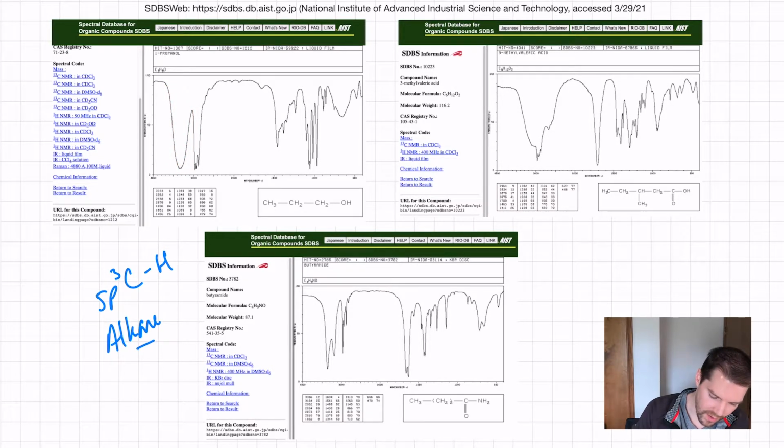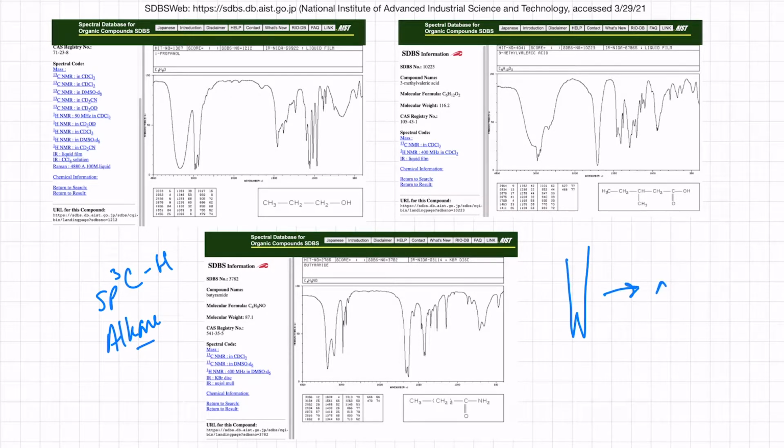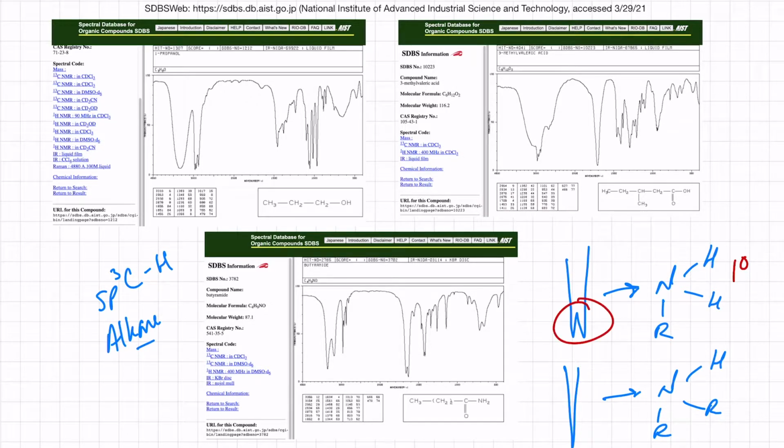And so here, if I see this, I know that is an N bonded to 2 H's because I have 2 distinct signals. But if I instead see this, I know that's an N bonded to 1 H, and then it must have two other R groups bonded to it, right? And so, let me use a different color. This is a primary amine. You can see those 2 peaks right there. And this would be a secondary amine with just the 1 peak because there's only 1 bond to an H.